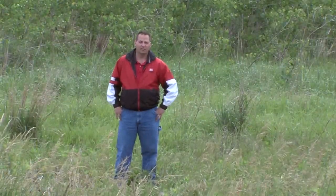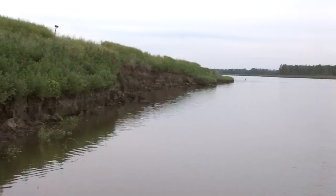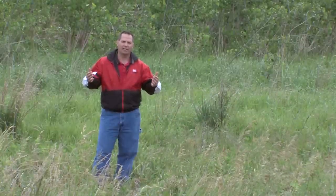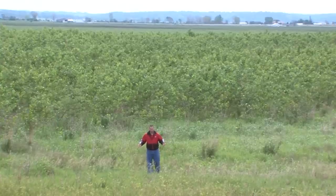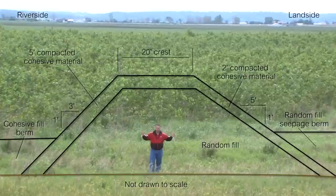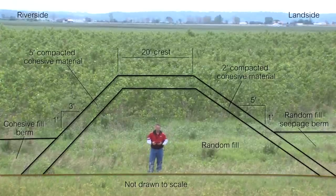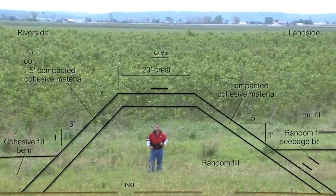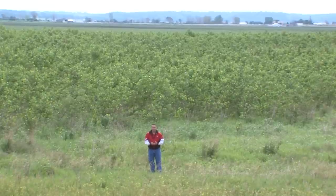The design of some of these repairs hinges on a simple question: what's beneath our feet? For instance, take this spot. Given the scour damage that occurred to this levee system, this appears to be a prime candidate to move the levee back about 300 yards. One of the key questions in levee design is: can the ground that the levee is going to sit on support the mass of the levee system that's going to be built in this area? That's one of the reasons why we come out and do field investigations and geotechnical analysis — to look at how compressible this soil is and whether it will settle under the weight of that levee system. We do that to make sure the levee is built to the right elevation so it provides the level of protection that we need for this area.